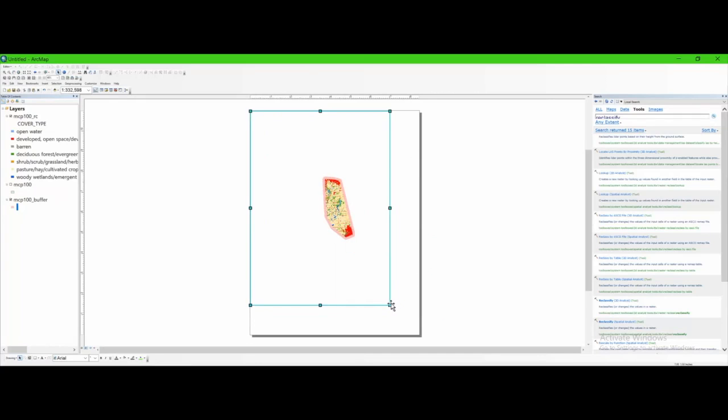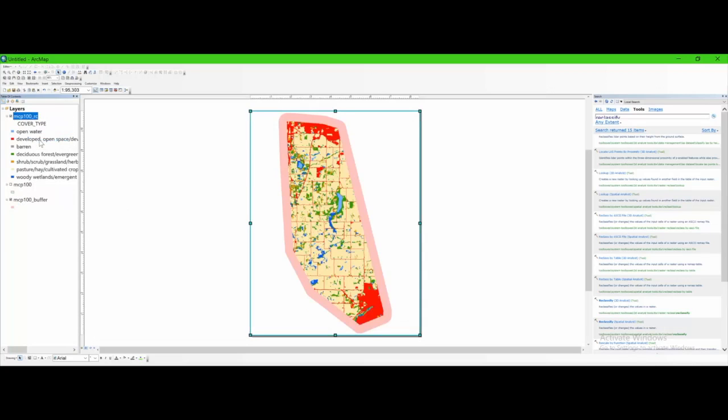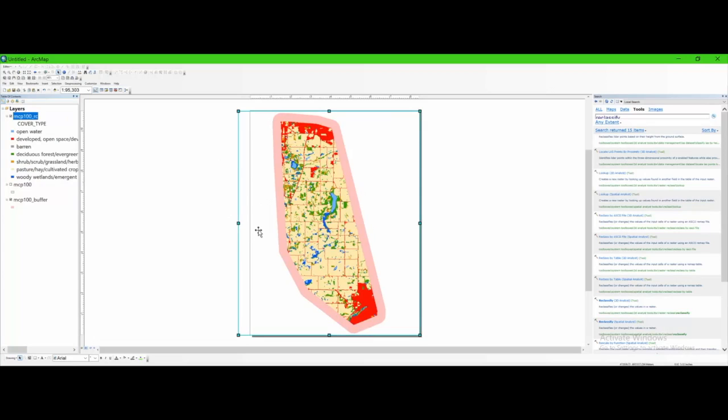It's zoomed out. And some of you probably already know how to do a lot of this stuff, so just fast forward through this section of the video. This is mainly for those folks who have never done this before. You're going to zoom to layer, and that will zoom in. Makes it a little bit easier to manage. One of the things that I really don't like when I'm making maps is you can see it has this border here.